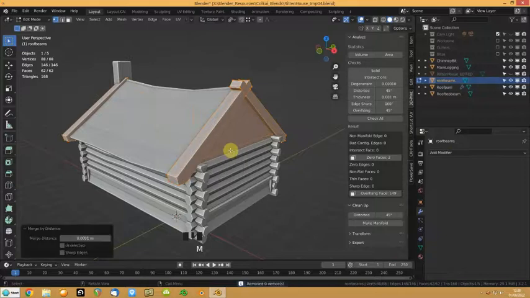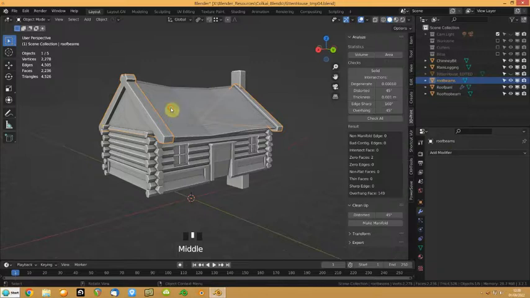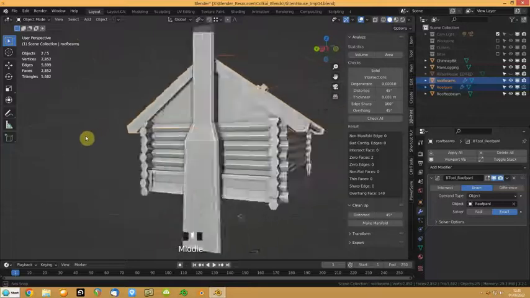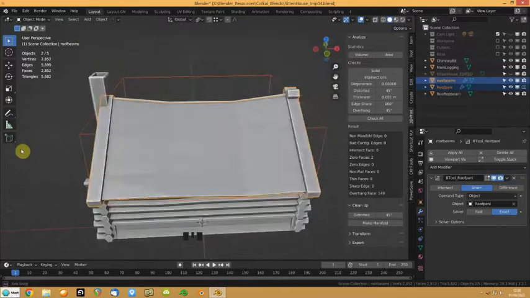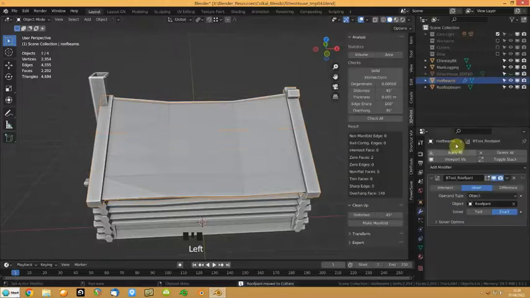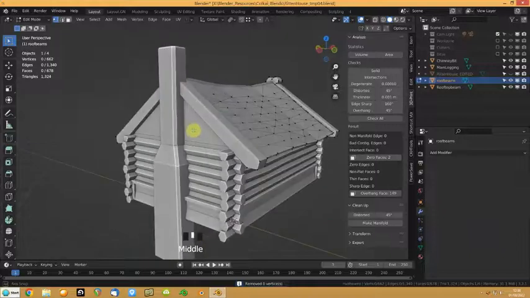Merge B. That's all good. Right. And I'm going to take that, and I'm going to join them. And is that happy? That looks happy. I'm going to move that to cutters. Apply all. All good.